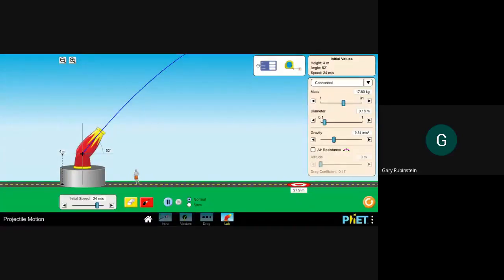Anyway, there are actually an infinite number of answers. And in this question though, they're asking, where is this thing going to land? Which is different than being told where the target is. So let me come back here and show you how we can calculate it. Okay, back to calculation.